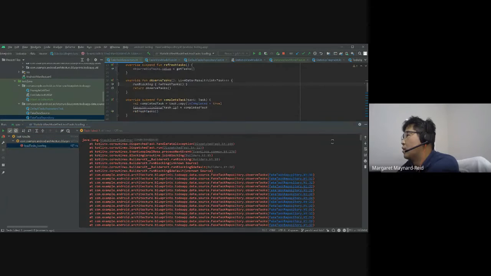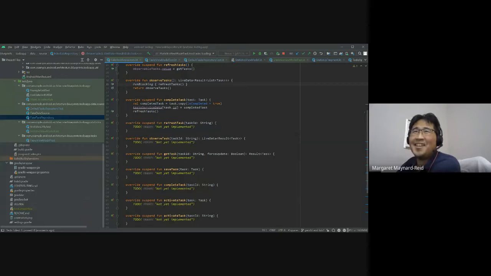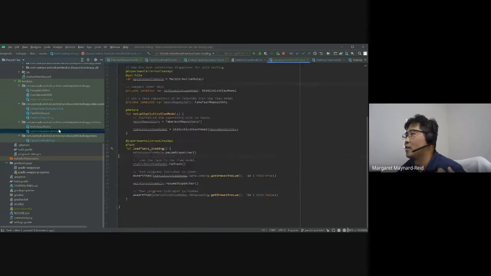Nope. You know what? I'm going to give up. In theory, the test should just pause the code in the right place, and then once you resume, it should call it in the right place. So that's end of step 5. Sorry about the hiccups. And next is testing error handling.